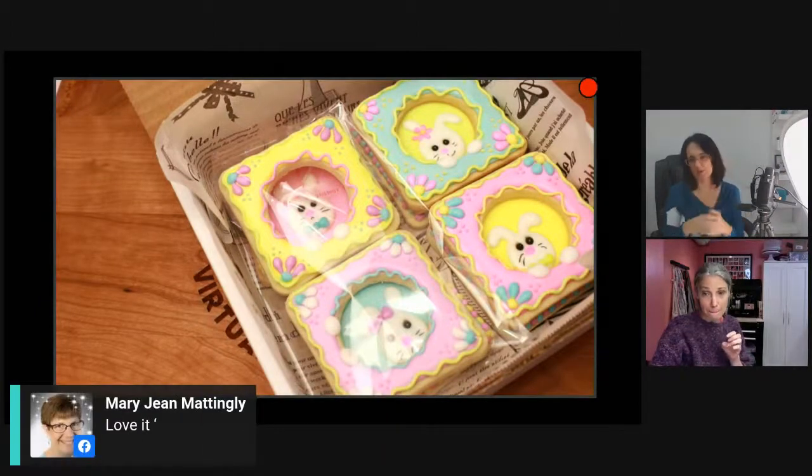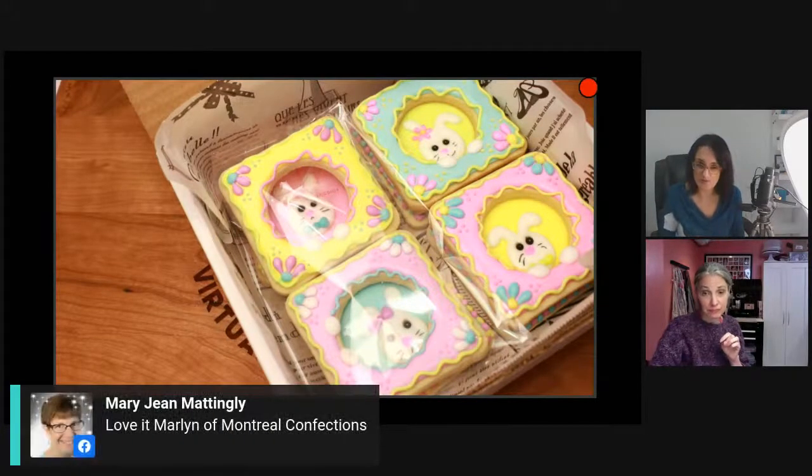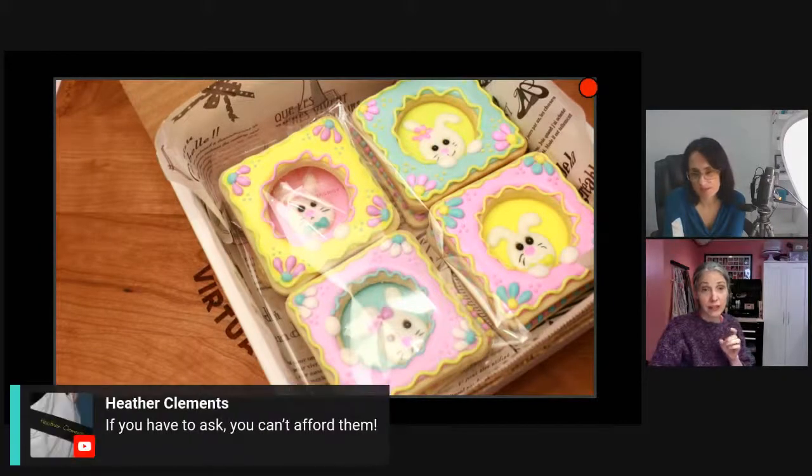It's really the packaging, and the packaging is going to sell. Because if somebody's buying it as a gift, it's the packaging that's going to sell. Not that the cookies don't have to be beautiful, but it's all the time, like, oh, this looks really nice. This will look great. So the packaging will sell your cookies. So you have to calculate that in. Yeah, that's a good point, Heather.